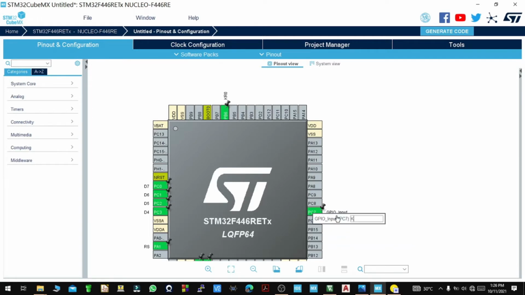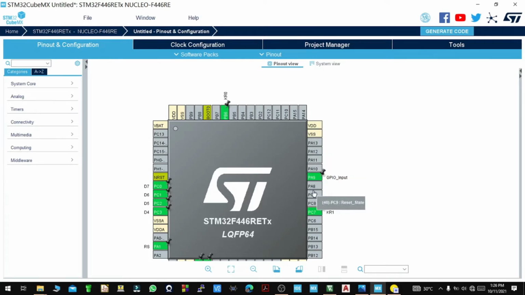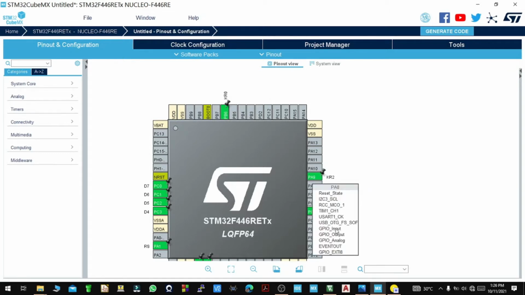So this is KR1. KR2 is PA9, so this is input. So this is KR2, and KR3 input, and this is KR3.